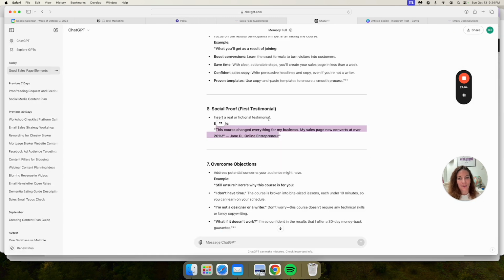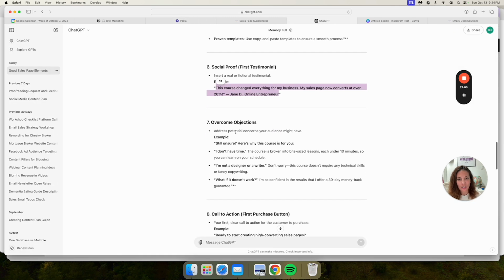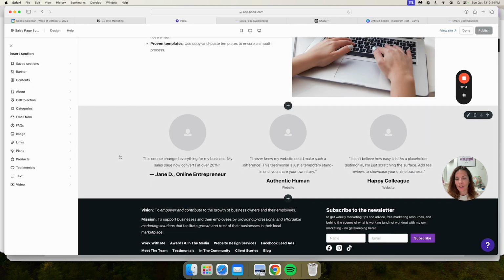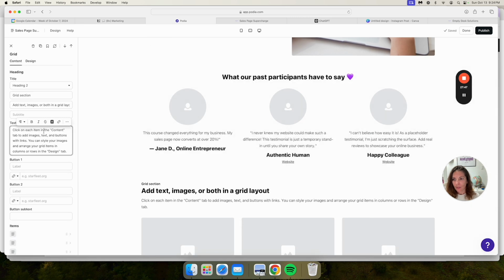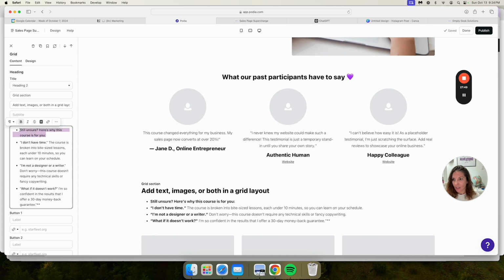Okay, so we have a testimonial section, and then let's talk about the objections. This is really important. In this section we have 3, so I'm going to use the grid layout. This one here. Paste in my text.